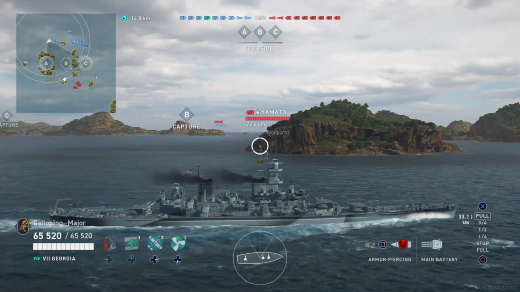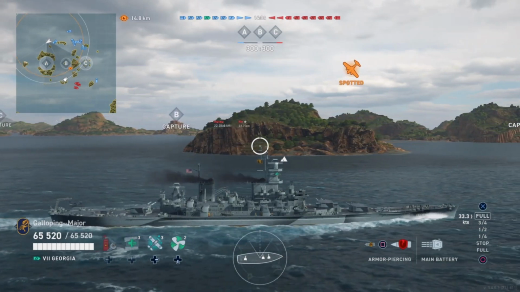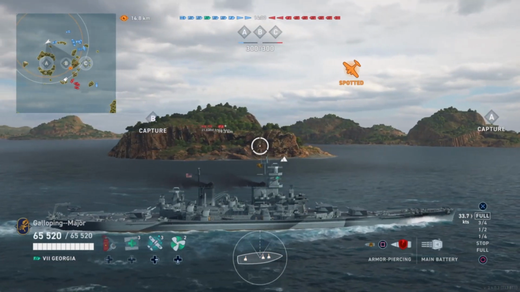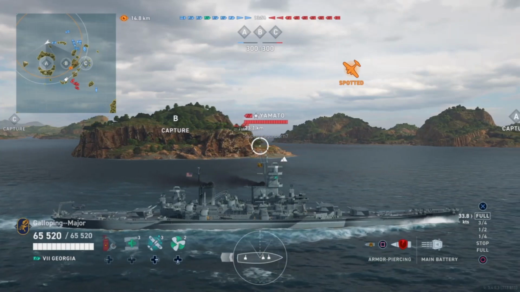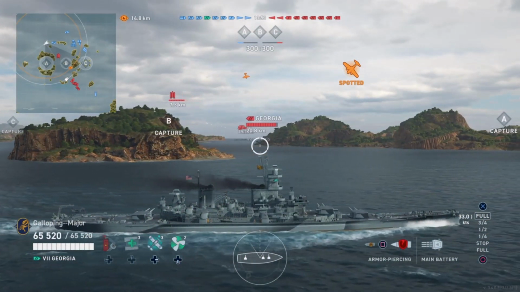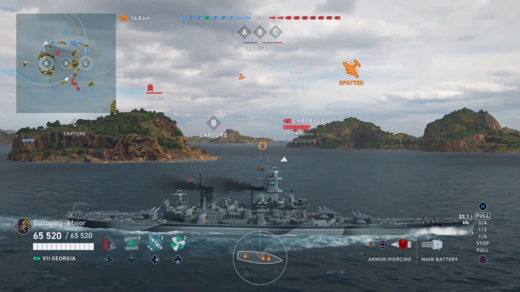So Georgia is a representation of one of the fast battleship designs. In this case, she's equipped with 457mm guns and capable of doing 33 knots. As the design eventually led on, it led towards the Iowa class at the end of the day. But this is just one of the concepts which was along the way.